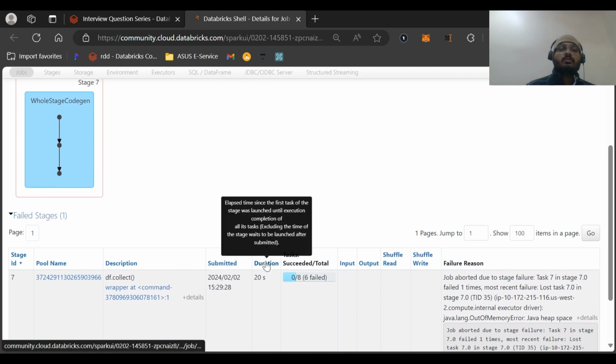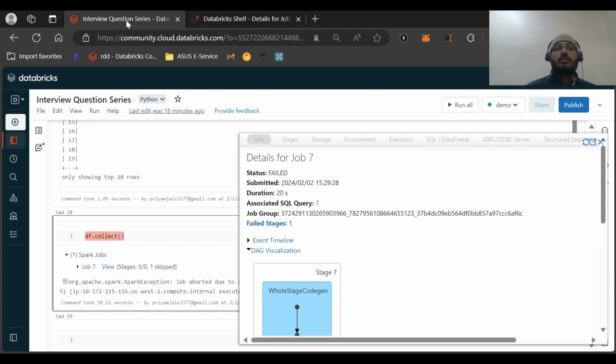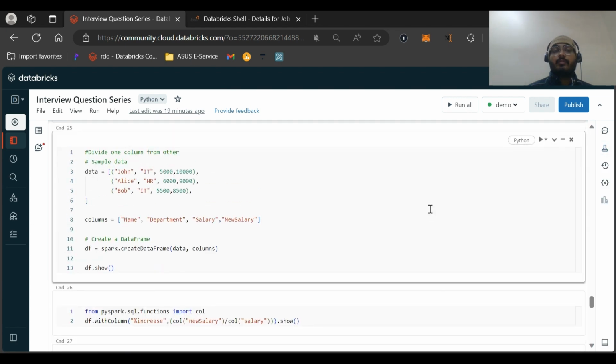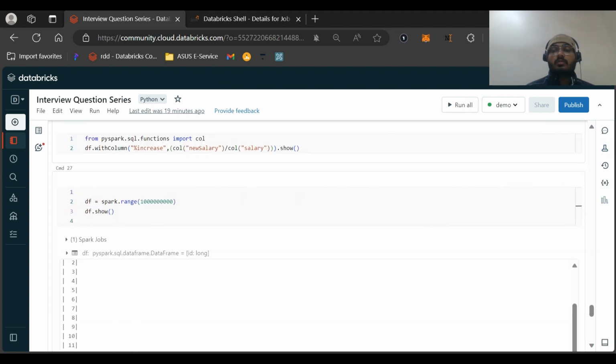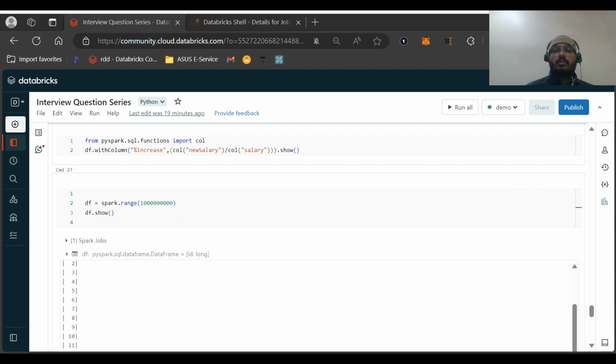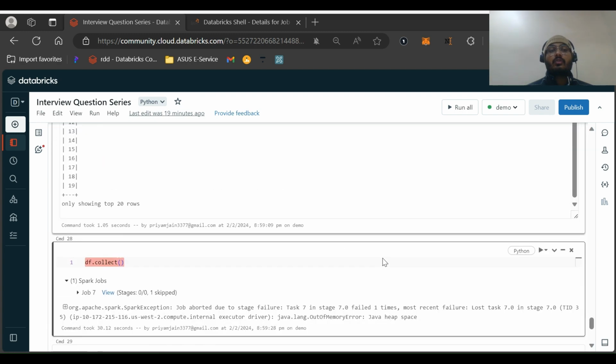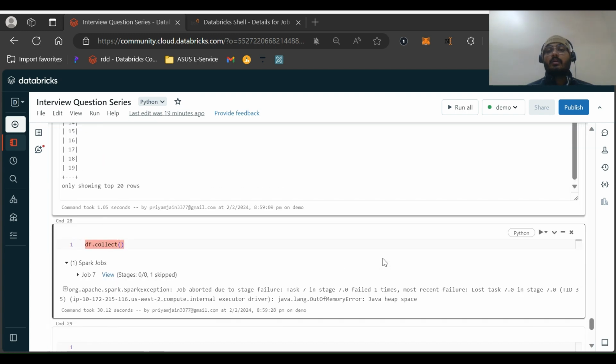The heap space is completely filled because of collecting such a huge data frame in the driver memory, so it failed. So you can see the out of memory occurs when we do the collect operation on a very big data frame. Now let us go back to the PowerPoint and visualize what the solutions are.